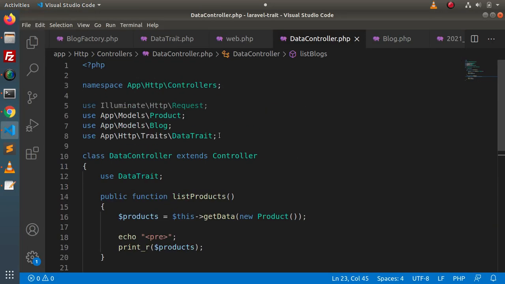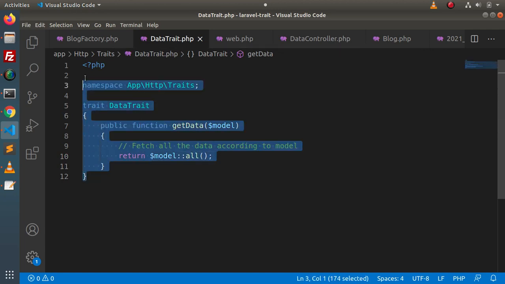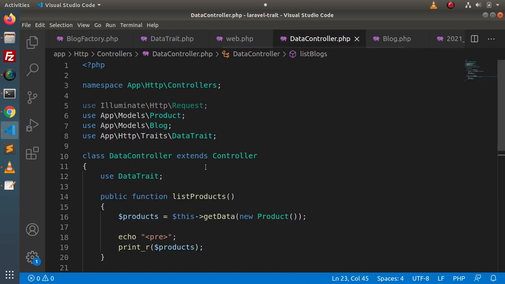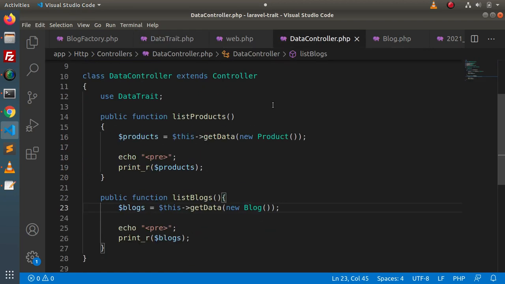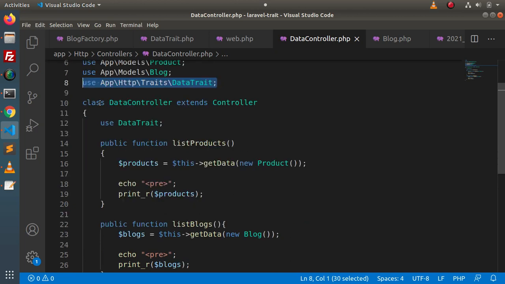So this is the way. Here is the reusable block that we developed, and this piece of code we are using inside this controller. This is not controller specific. If suppose inside our application we have 20 or 30 controller class files, in those files we can easily access this method when we have imported this data trait and used it inside the class file.